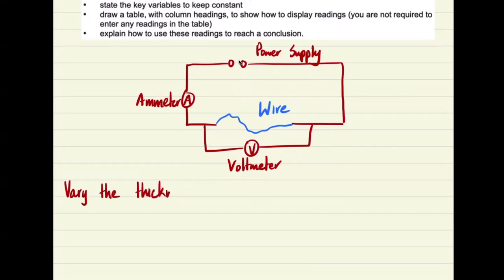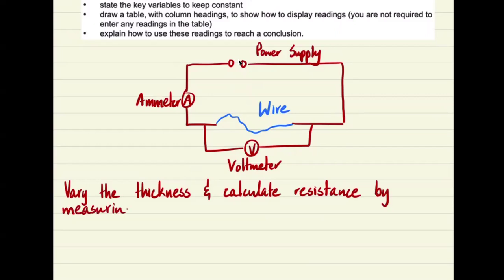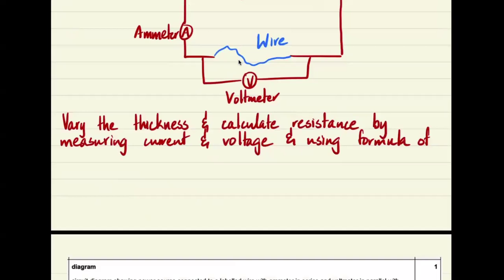and measure. I would say that calculate resistance by measuring current and voltage, and using the formula above. Now, whenever you do talk about these variables, always also talk about what instruments you would use. So it was given above that you use the micrometer for thickness, and obviously you can see the others here.